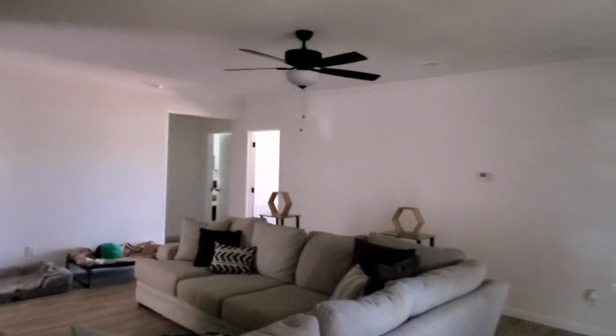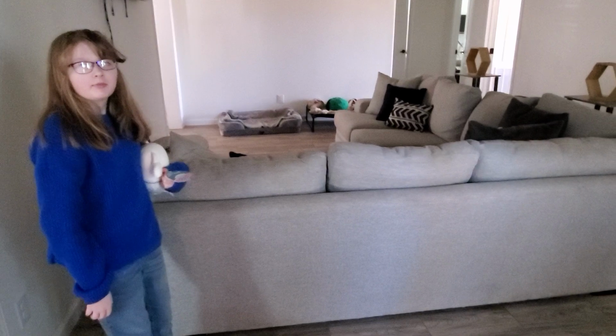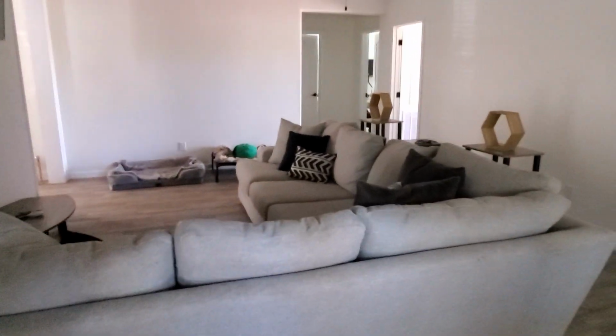You see a little den area that they have set up, and got the TV hung on the wall. So not only do you have the living room, but you have a den area. And you're gonna go see a bedroom real quick. I think they're gonna treat this one kind of as a guest bedroom here. Nice little setup, good walk-in closet. We're not gonna invade the privacy, but they have their own full bathroom.